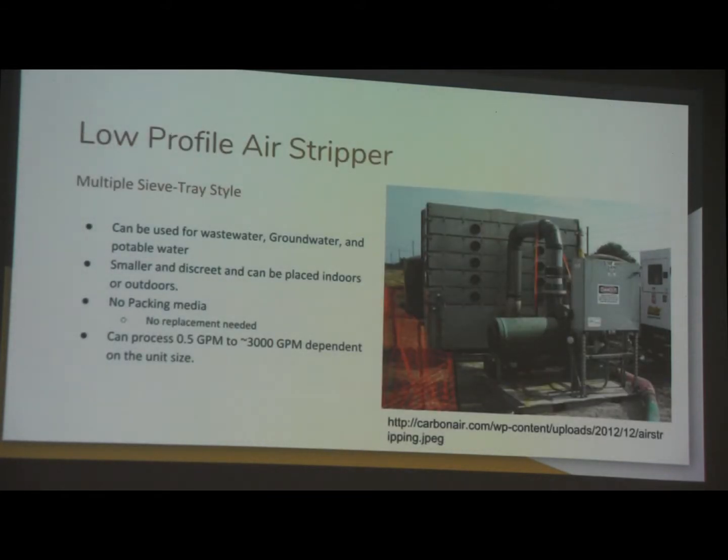So when you look at these things, these systems can range from something, this is probably mid-scale. I've seen things that were much larger than this, probably the size of 2 sedans, but it was processing over 3,000 gallons per minute. But these things can go, as you can see, under a half gallon per minute. They can be very small, I've seen ones the size of an electrical box. So there's a lot of versatility with the size range of this, and because it's so small, it can be put in discrete areas. I've even seen instances where they're placed indoors, and they're not a big eyesore compared to these large packing towers.